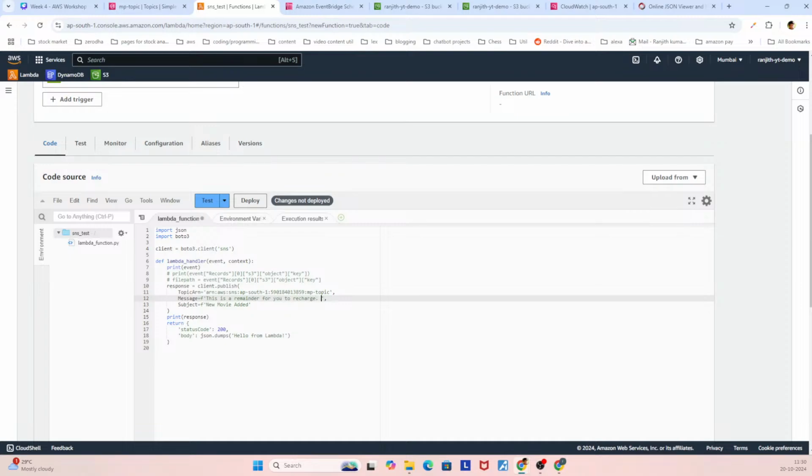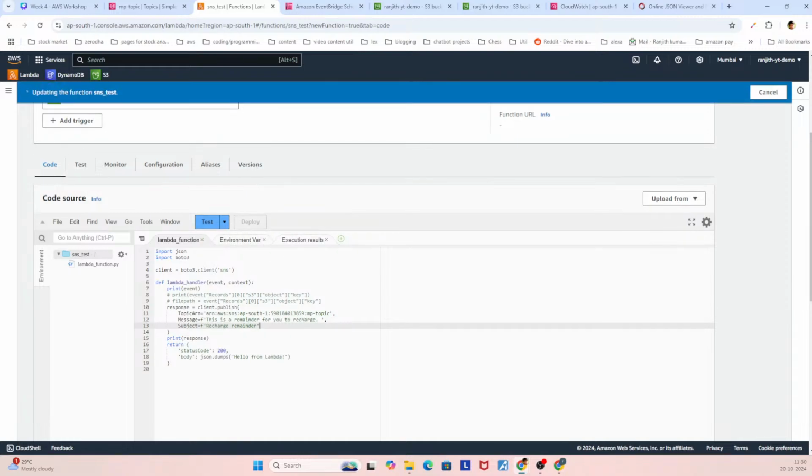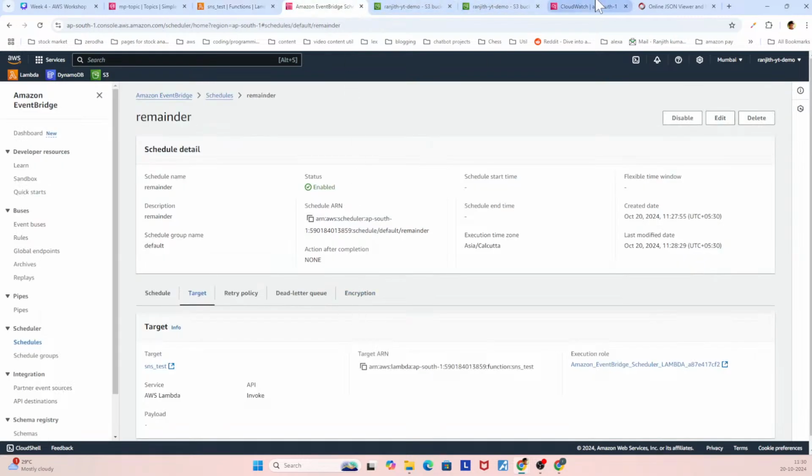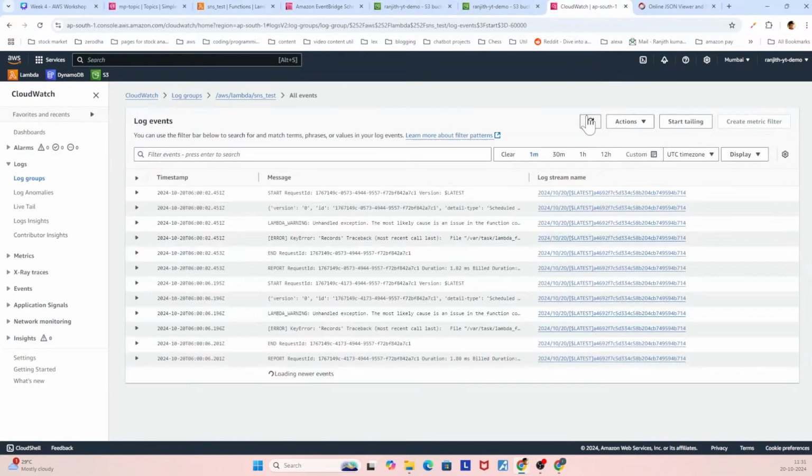I understand this is a very bad message for a reminder, but let's add this as the recharge reminder. All right, let's save it. And in the next 1 minute, I think we should not be facing any issues.